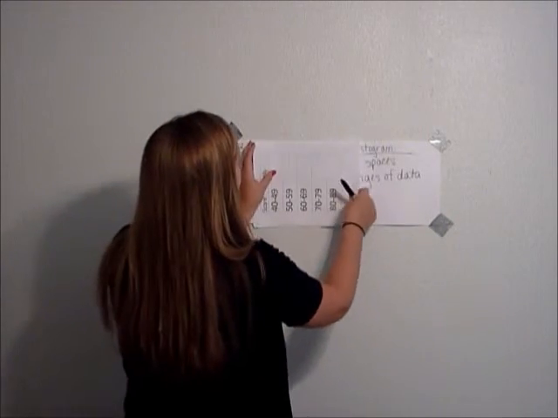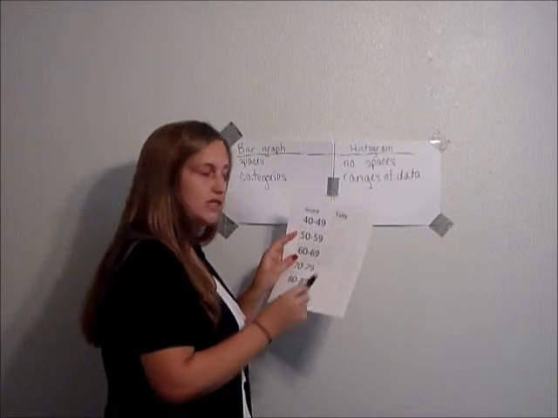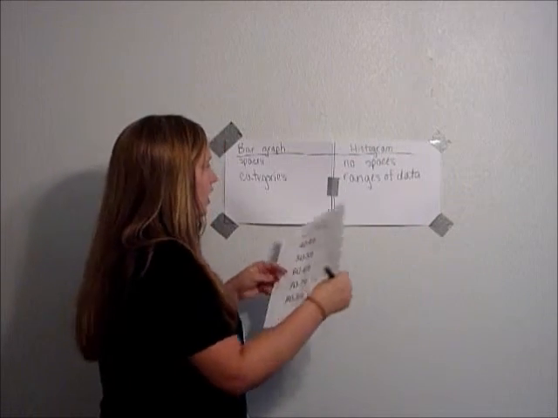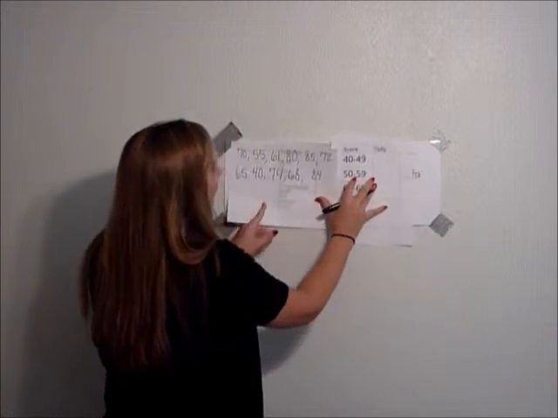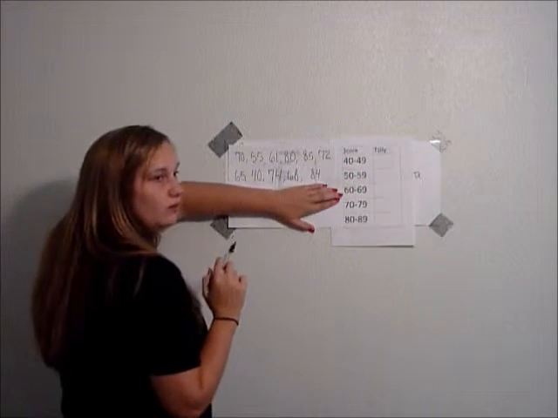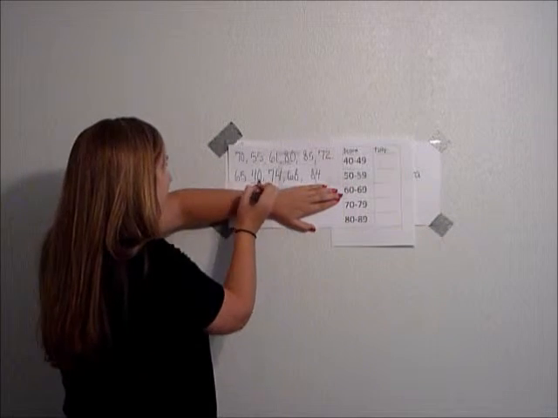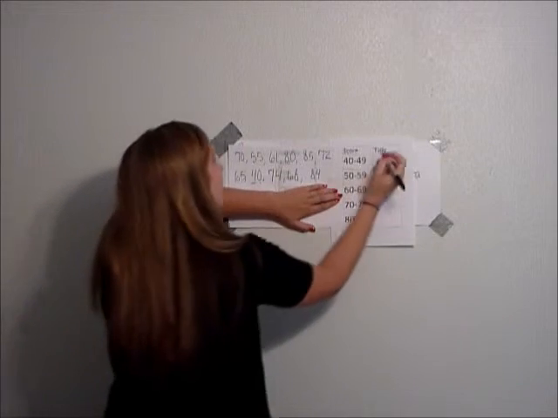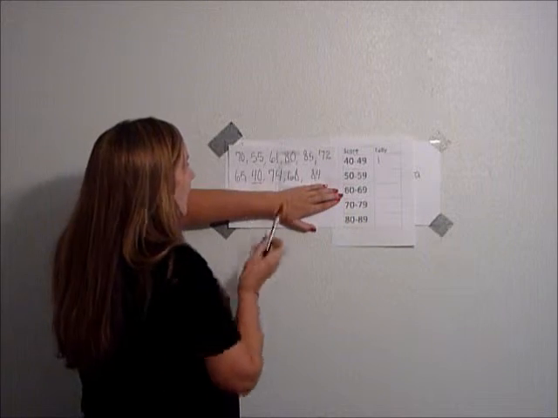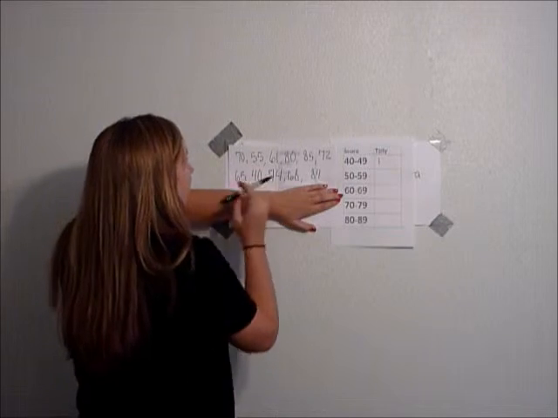When you're doing histograms, it's best to get a chart like this where you select different ranges and then you tally out how many of each of those different ranges you have. So for this one, for the range of 40 to 49, how many people actually scored from 40 to 49? Correct. We only have one number that's between 40 to 49. So we put a big one tally there. So for the score 50 to 59, how many people scored in that range? Correct. Just one.